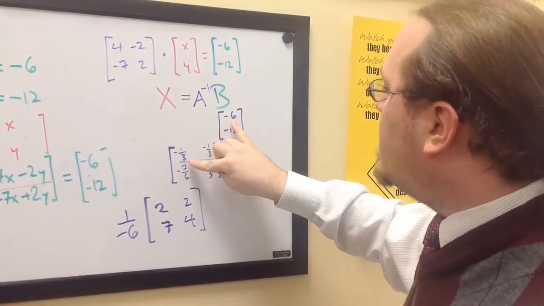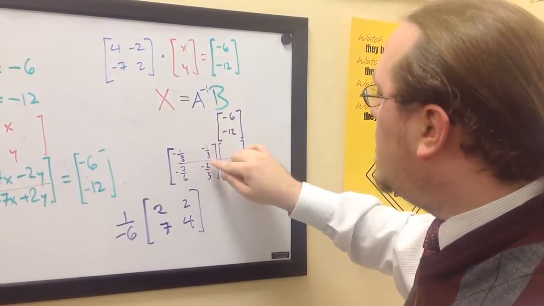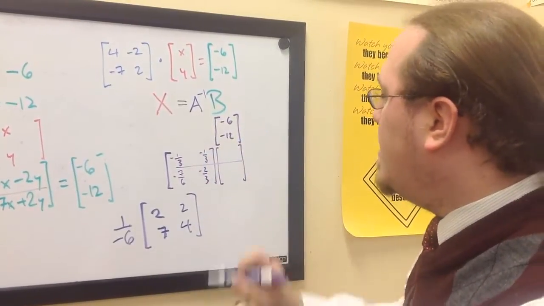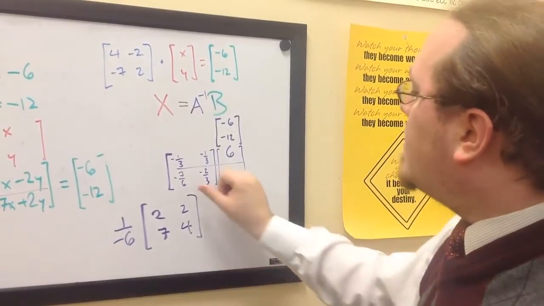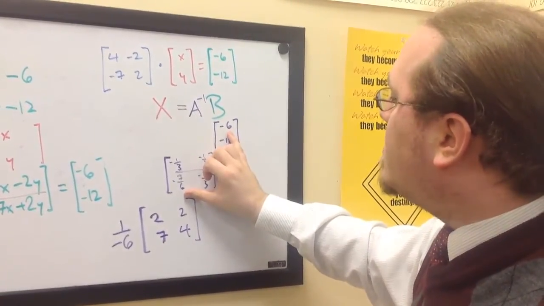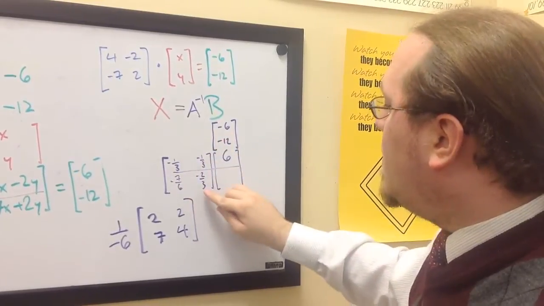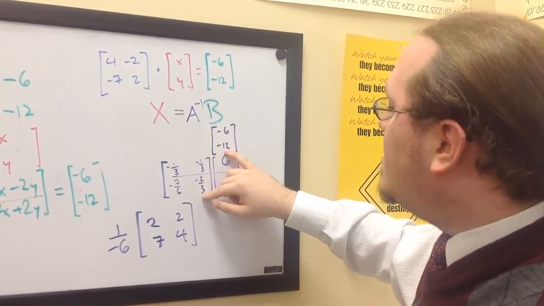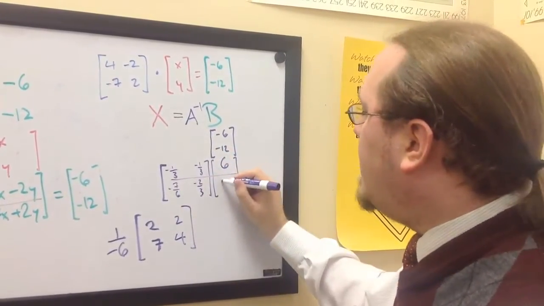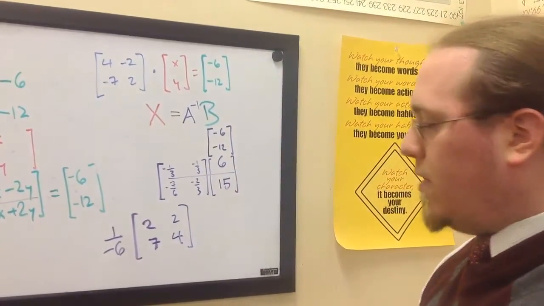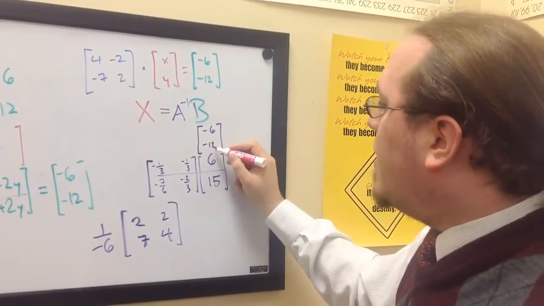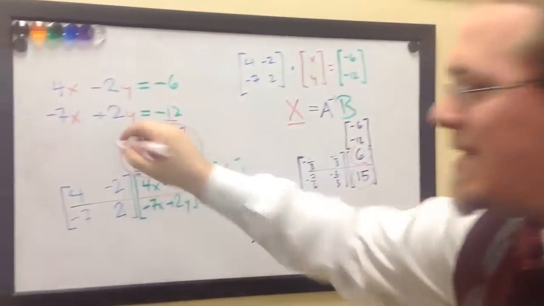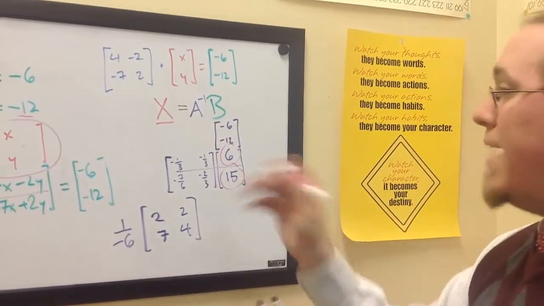And so we would do, alright, -1/3 times -6, that is going to be 2. -1/3 times -12, that's going to be 4, so 2 plus 4 is 6. I think that's what I was supposed to get here. And then next, -7/6 times -6 is +7. -2/3 times -12 is +8, so 7 plus 8 is 15. So there we go. Now this answer we've just gotten is supposed to be the matrix X, right? So that's X, and that's Y, since that's what we said X should be in the first place. Or matrix X at least.